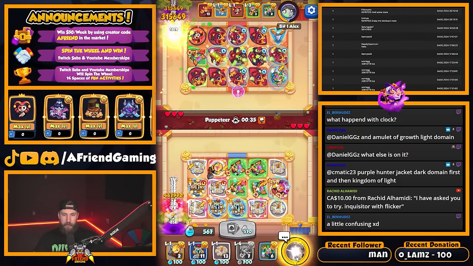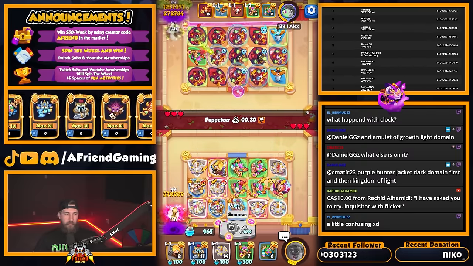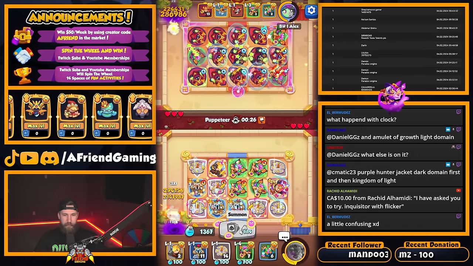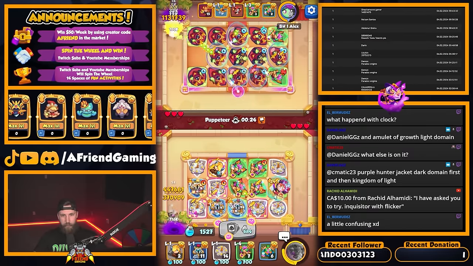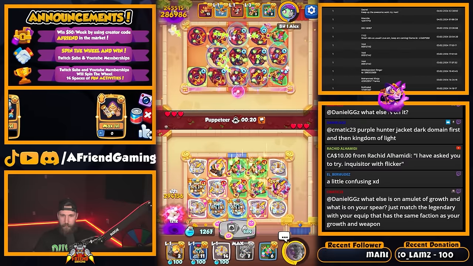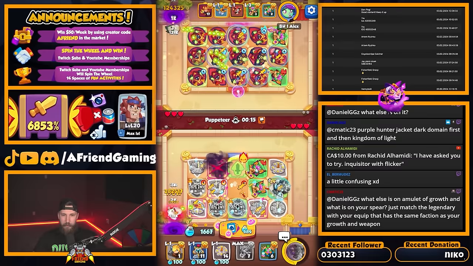Once we get in through Inquisitor clock, because that's got to be the video for tomorrow, then we'll try some Inquisitor Flicker. Why would I play Inquisitor Flicker, though? What's the deal with Flicker? Is there something special? Oh, there's our other gold. So let's work on that.